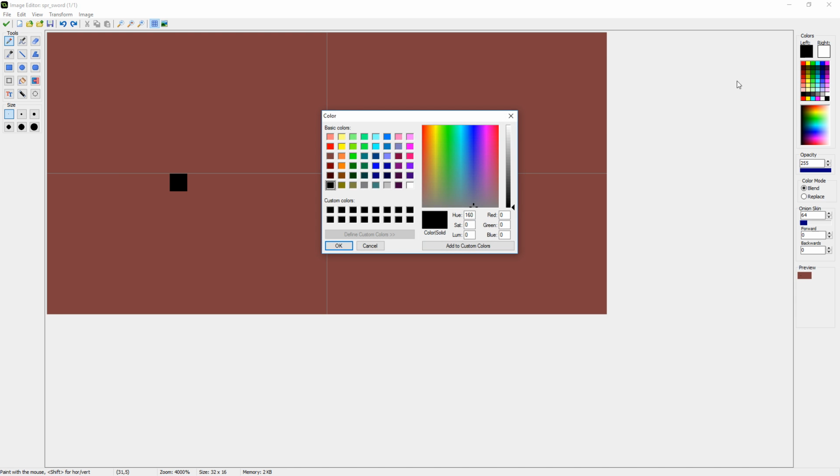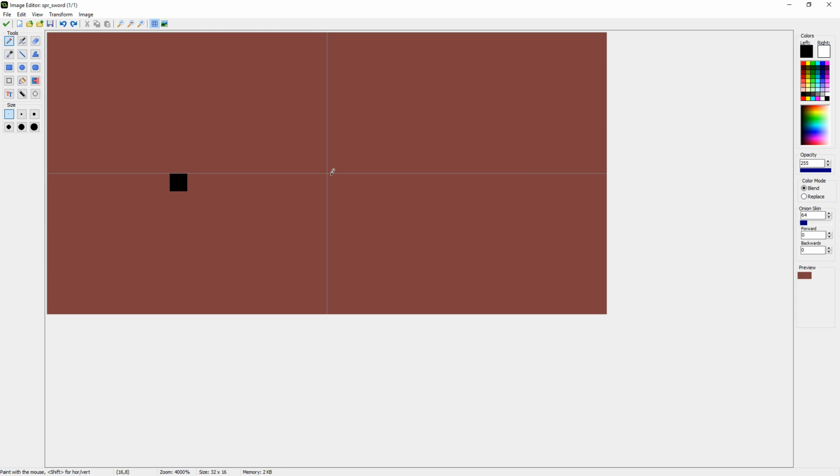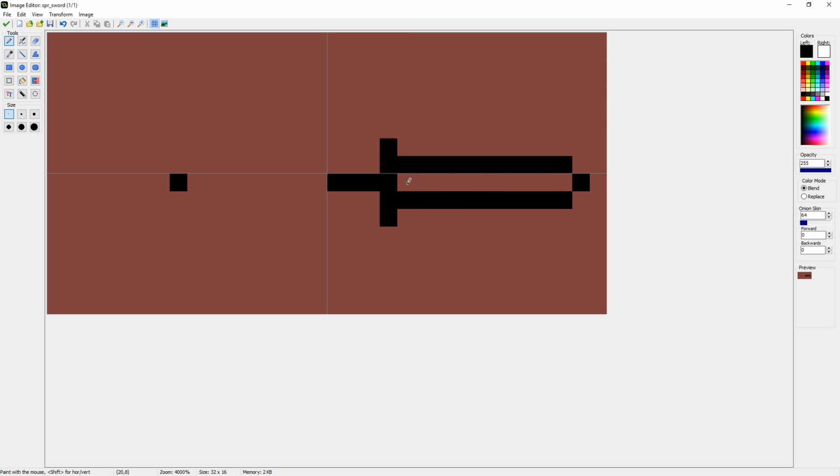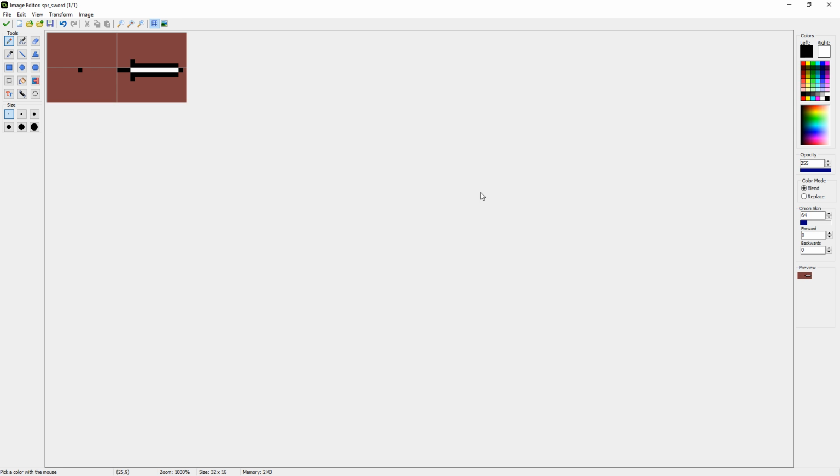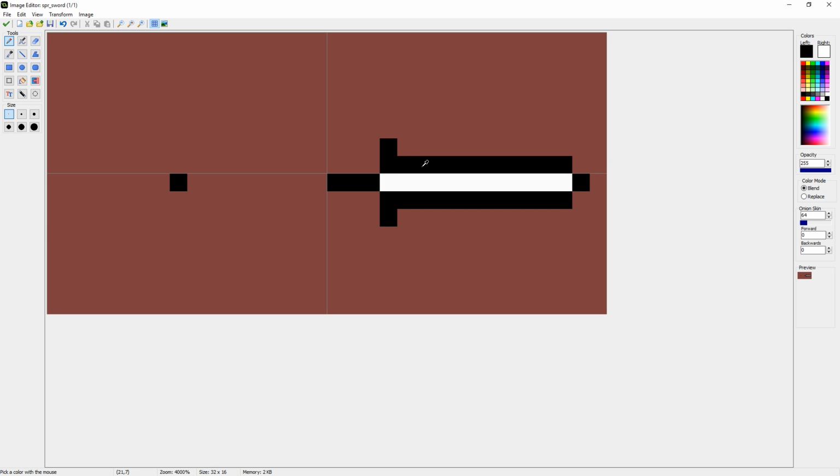So let's make a real simple sword. Do I want to do it like that, though?